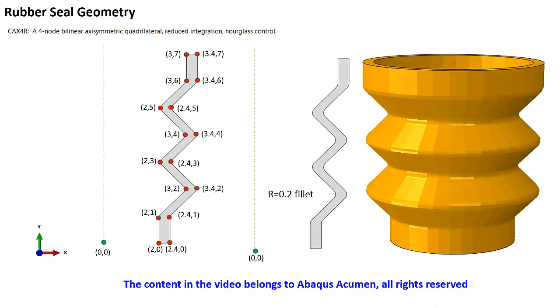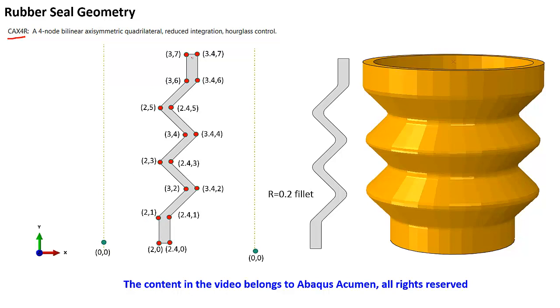The rubber seal is an axisymmetric component. Whenever you see something axisymmetric, take advantage of it. If you are a good FE analyst, take advantage of axisymmetry wherever you find it. So we'll take advantage of axisymmetry here. We are going to model this using a 4-noded axisymmetric quadrilateral element, CAX4R, and these are the components.